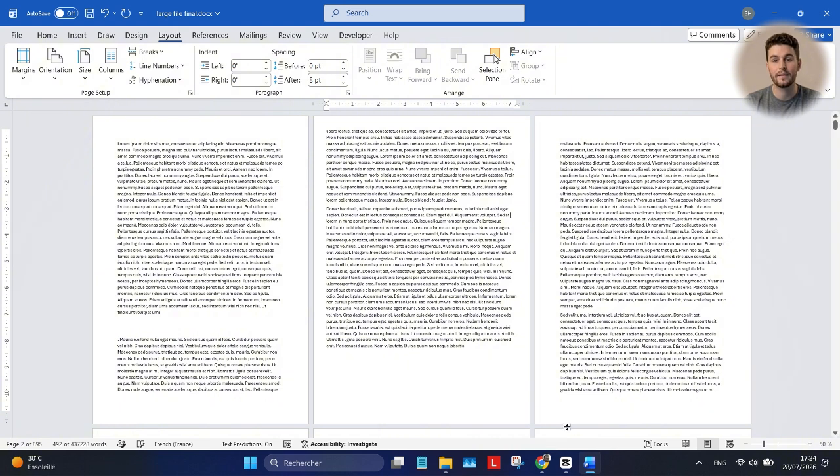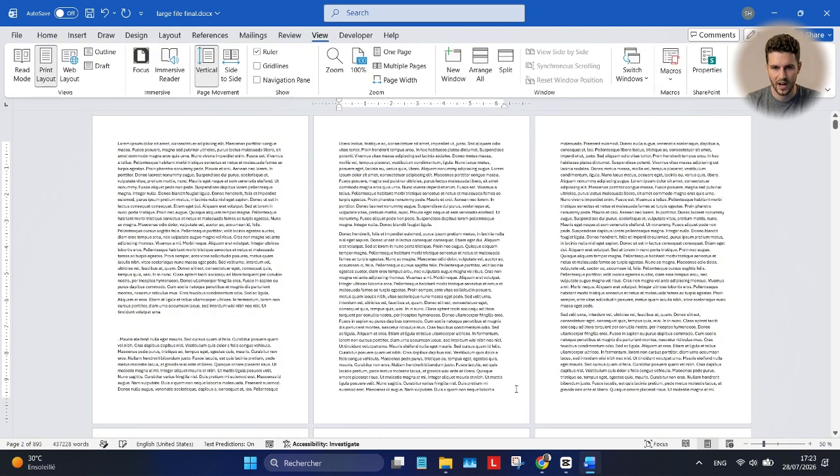Let's dive in. First, open your Microsoft Word document and scroll down to the specific page where you want to adjust the margins. To make sure this only affects the content you want, highlight all the text on that specific page. A quick tip: if your page has no text yet, simply type a few placeholder words and highlight them.